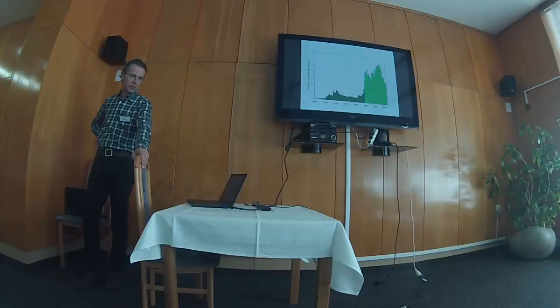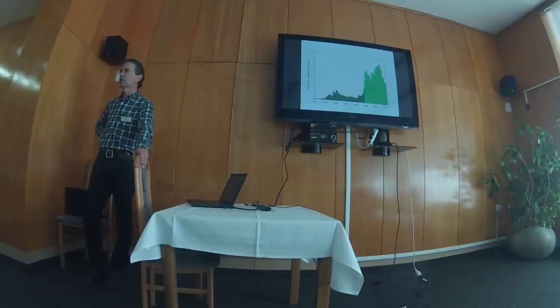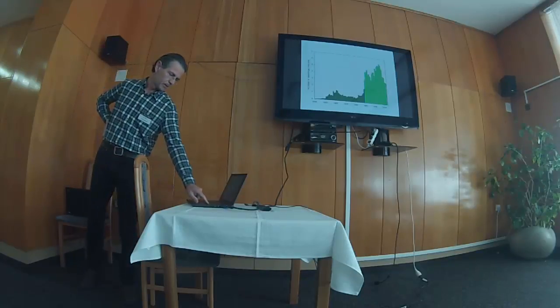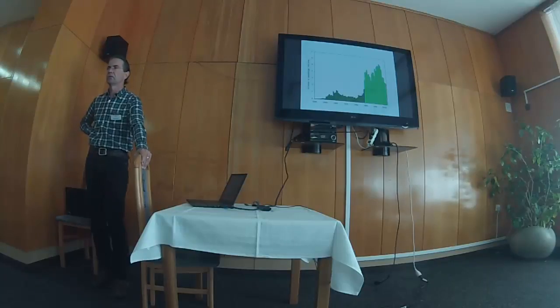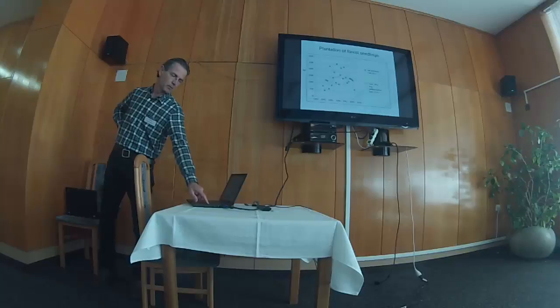But you can also see the financial crisis in this graph. In 2007, we did have a record in planting, but after that, there has been a drastic decrease in annual planting. That is because the state funding has shrunk a lot. So we were over 6 million seedlings per year in 2007, but now we are down to about 3. So it's just half of what it was at the most.